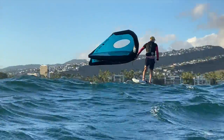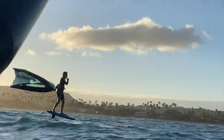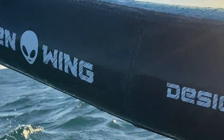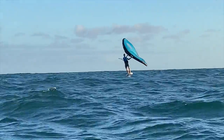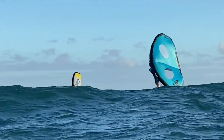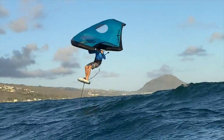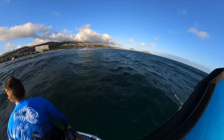It handles nice and neutral when you're on a wave. Overall I think it's a really good design for freestyle riding, doing tricks, and just having fun. I'm not sure if it's going to be the fastest for racing, but it's definitely a wing you can have fun with. Now that we have it in all these sizes, I'm probably going to be out on the water more, even on those light wind days — with that seven meter wing you can get going and do jumps and all kinds of stuff even when the wind isn't very strong.